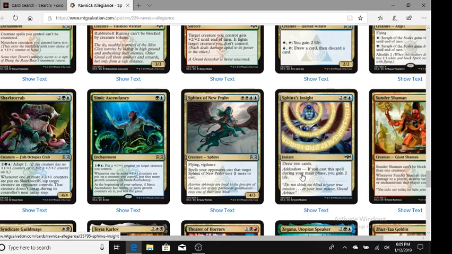Alright, next, Sphinx of New Prahv. I'm pretty sure I haven't talked about this card. Yeah, so this is one of the cycles. It's 2 white, 2 blue. It's a flying, vigilance 4/3, and spells your opponents cast that target it cost 2 more to cast. Sweet. So it's really hard to get removed. Think about that 5-mana one that destroys the creature and scries 1 at instant speed. It's a 7-mana one to destroy this card, which is not good. Then it's just real bad. It just feels bad to pay 7 mana to destroy it.